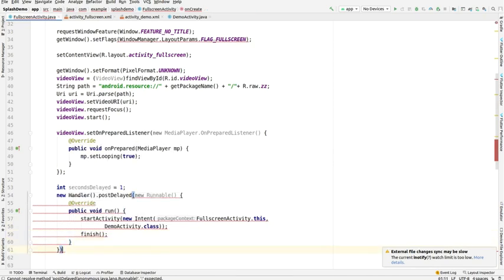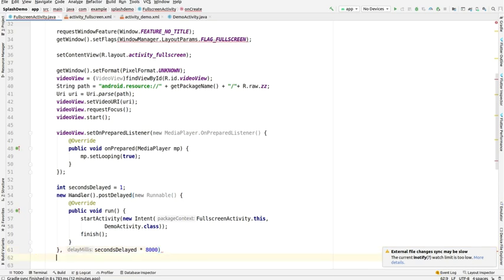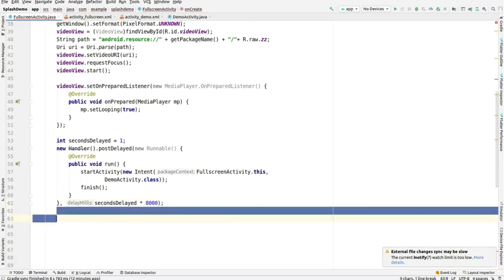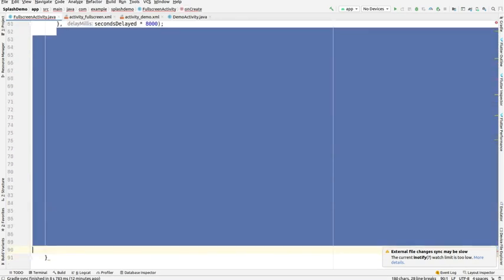Okay, here I have to give some time, and by using second delayed I'll give this, and it will appear in a millisecond, so I have to multiply it by 8000, and seconds delayed is already 1. And then I'll just remove this extra space, but before this I have to keep this semicolon there, and then I'll remove this extra space.